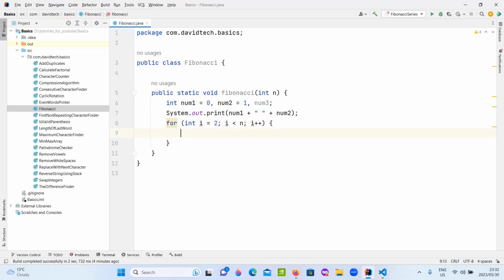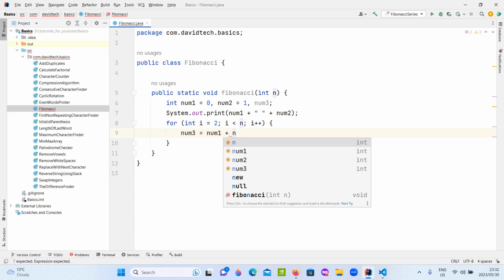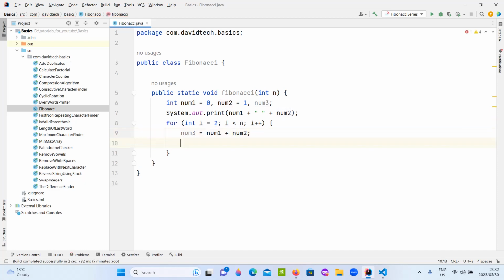Then what we need to do is we need to say num3 is equal to the sum of the first 2, num1 plus num2. And then let's print num3 now that we have it. I'll just do this for formatting purposes, and then I'll just call it num3.